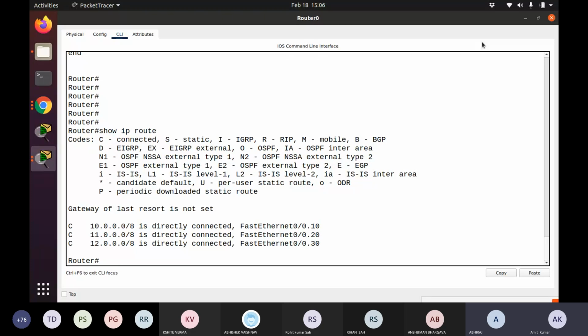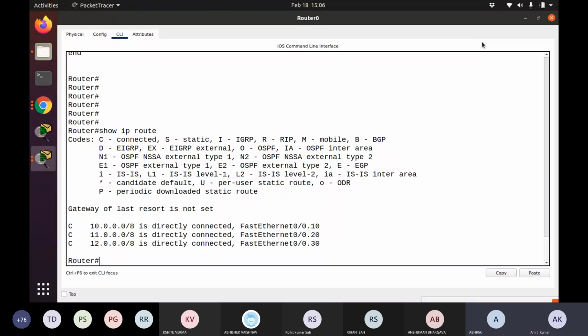We have one interface, fast Ethernet 0/0, but we have three different networks connected with the router, that is 10.0.0.0. It is directly connected with fast Ethernet 0/0.10, meaning we have created three interfaces, and all the different VLANs, or we can say different networks, are connected with the different sub interfaces which we have created.